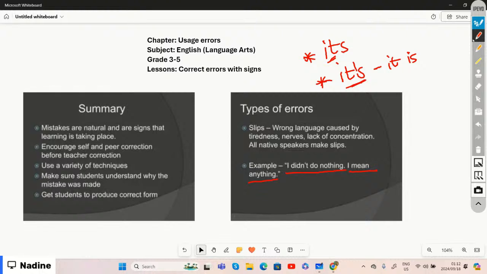So we can say, I didn't do anything. I didn't do that. But we don't say, I didn't do nothing. Usually, I didn't do nothing is a phrase that is commonly used. Most people say it. But you can say, I didn't do anything, I didn't do that, I didn't do this.